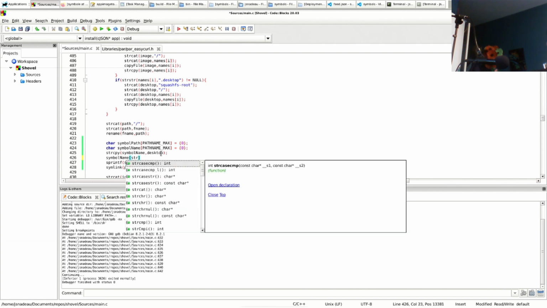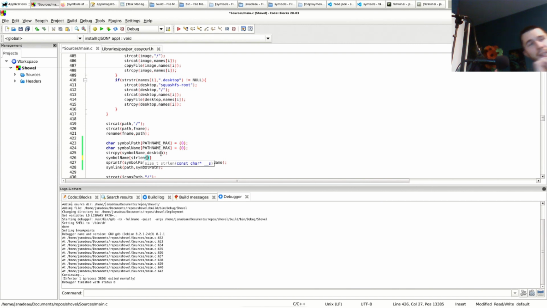strlen. We're gonna remove the extension basically. So the dot desktop is 1, 2, 3, 4, 5, 6, 7, 8. Let's use that.